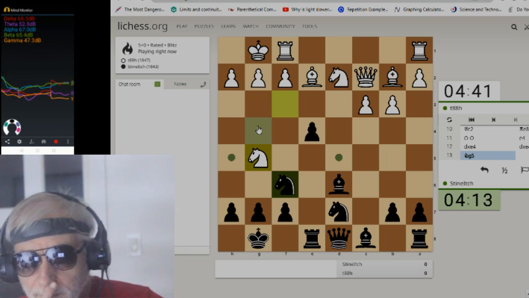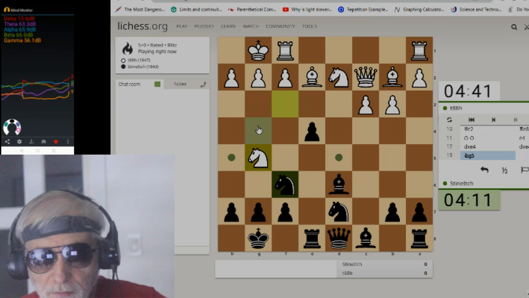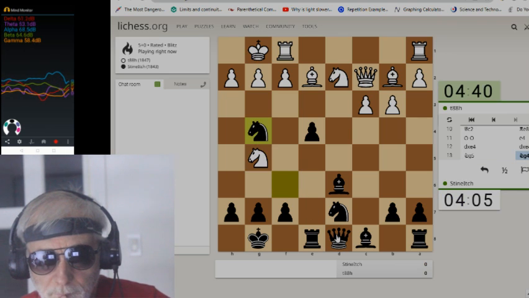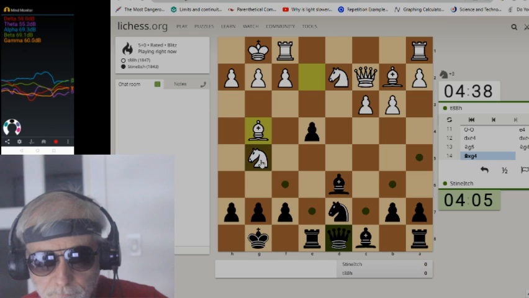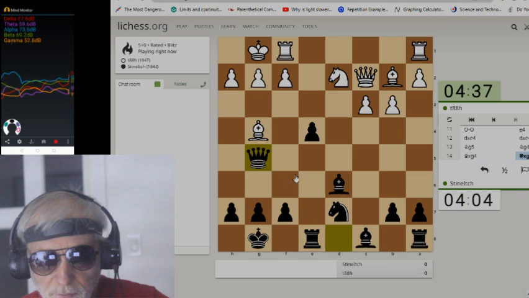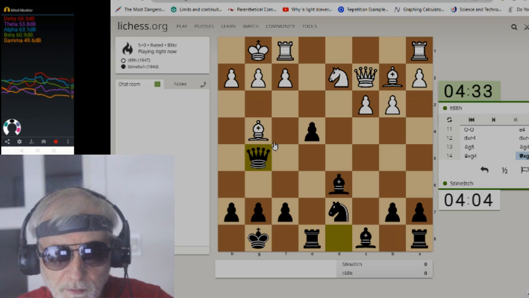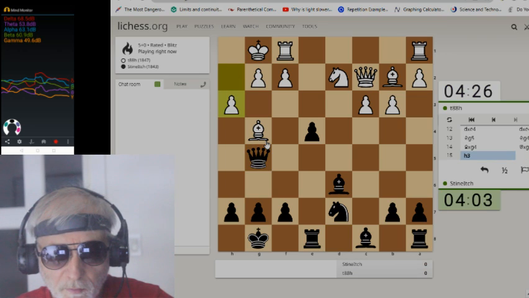But my knight will be hanging if I do this, but I can take his knight, put his rook in danger, and maybe get something going on the dark squares over here. I got a dark square bishop, and he's got a light square bishop on this side. He's got to protect his bishop. Interesting.